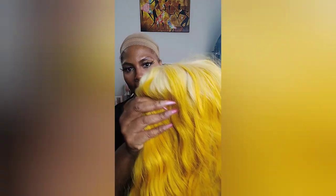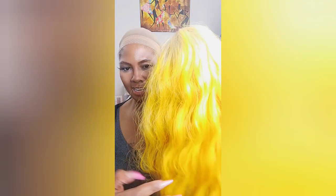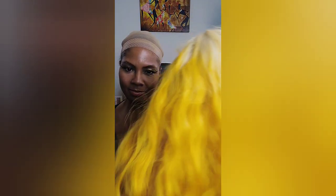So that's the style, but it doesn't look like that. It's yellow, yellow. It's yellow ombre at that. And I love her. She is so pretty. You know I love her because I keep her in her little bag. Yes, look at her. Isn't she pretty? Isn't she lovely?